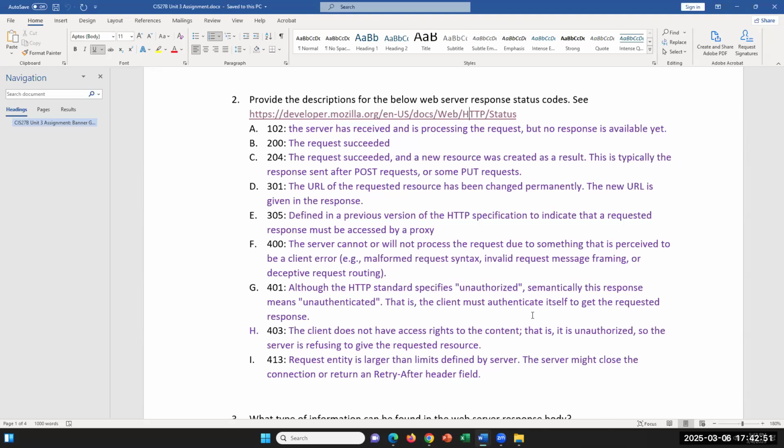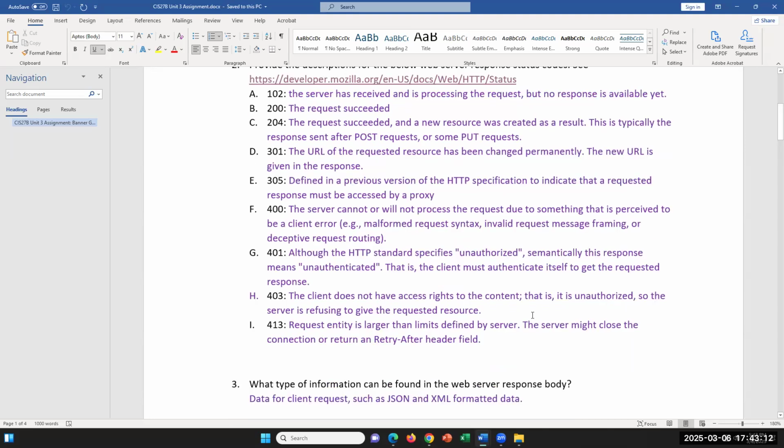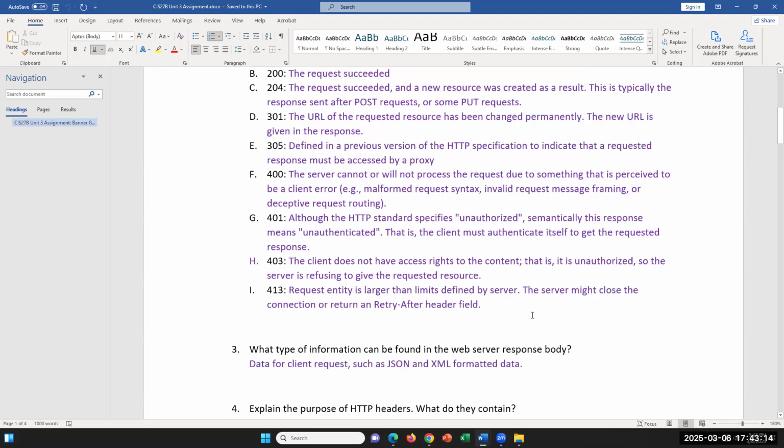So as we understand how the system is responding and what's happening between the client and the server, we would have a better picture of at what step we can find the information and why it is responding this way. Okay, I'm going to scroll down a little bit so we can see the next one.